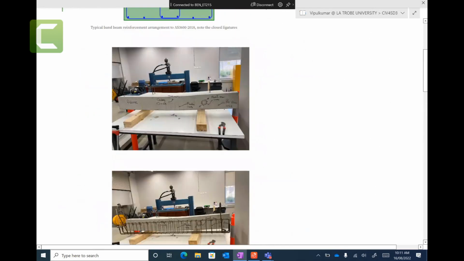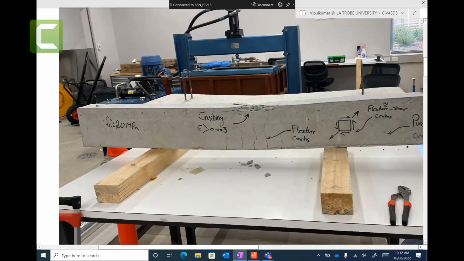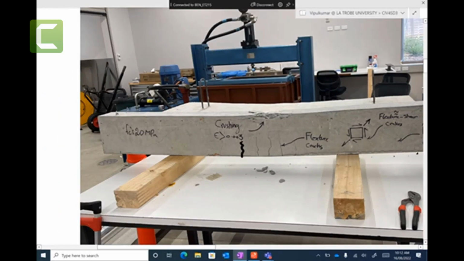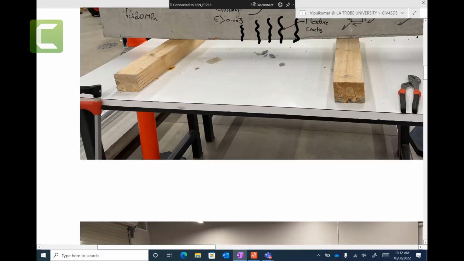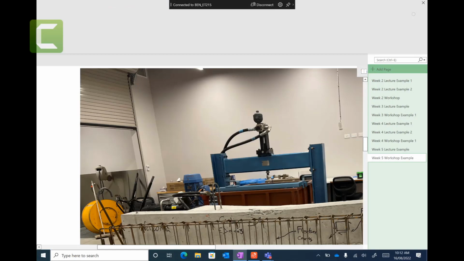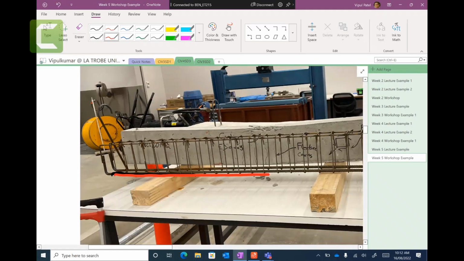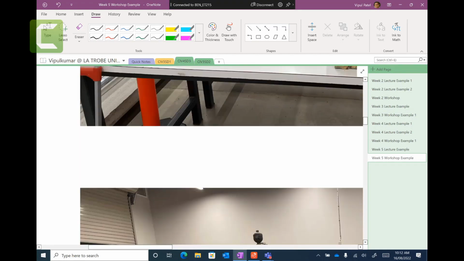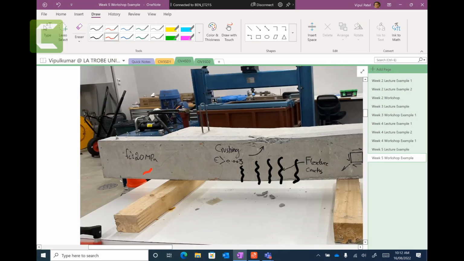I will show it to you in these figures. You can look at this one. By the way, this is a flexural crack. You can see this flexural crack here. This is due to bending. And to stop this one, we provide these bars at the bottom. And now you can see this other crack as well. This crack is a shear crack. So this is your shear crack.